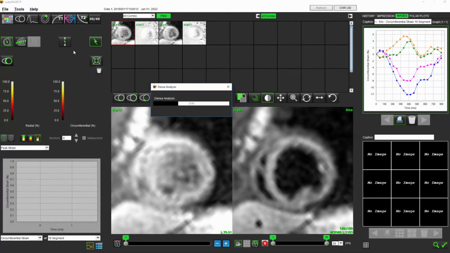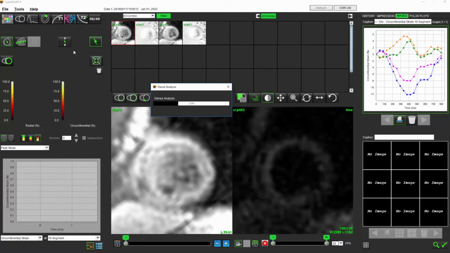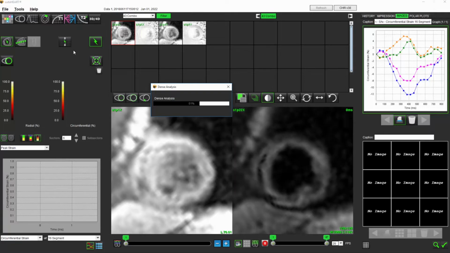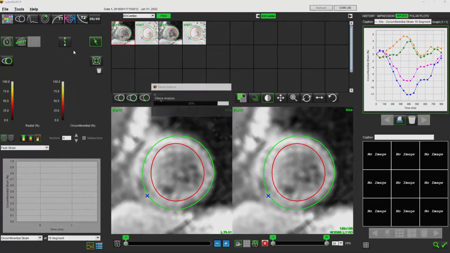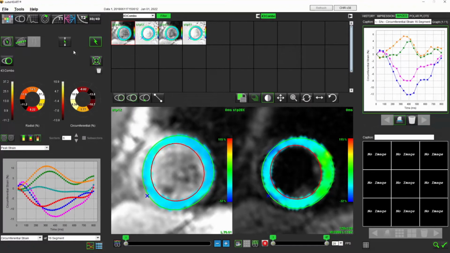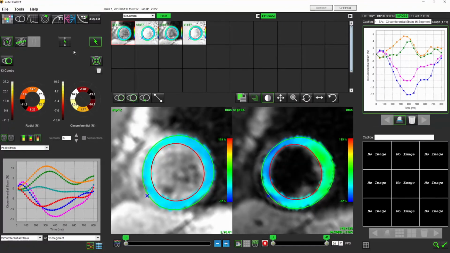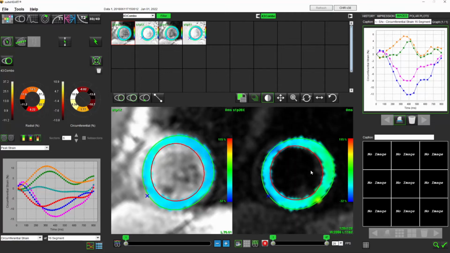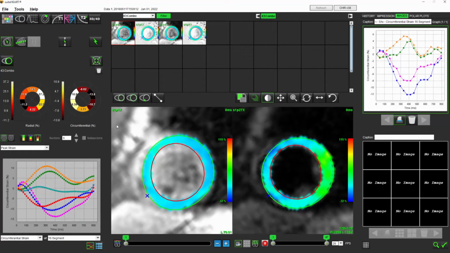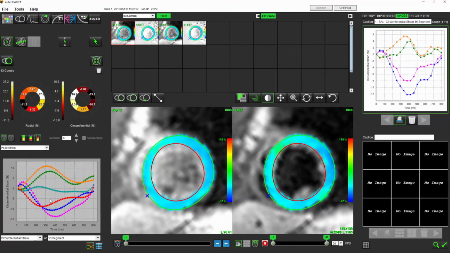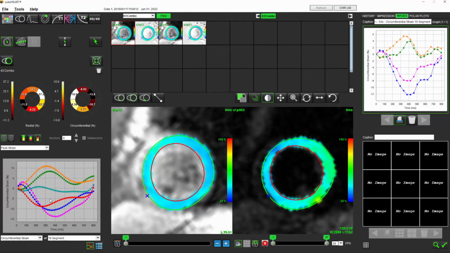And if you know the motion of the left ventricular myocardium on a pixel by pixel basis, you can calculate how much that myocardium is actually stretching or contracting. And that can also give you strain data, but it's much less dependent on the endocardial and epicardial contours. And here you can see a video showing the strain data. And you can see, again, in this graph down here, the circumferential strain for each of the segments.